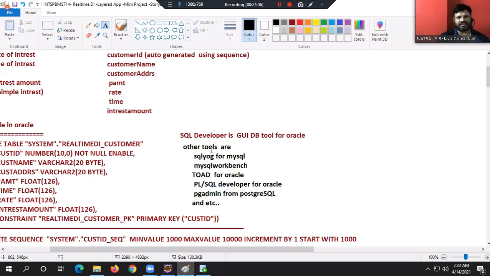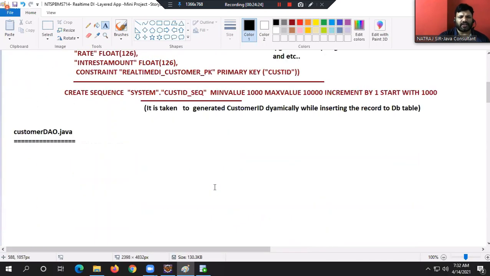Why, sir? We are Java developers. We are not that strong in SQL queries, right? So we cannot remember the syntaxes, data types, everything of SQL, because our main focus is on Java. Our main concentration is on Java. Are you understanding my statement, boss? That's why industry generally uses more and more GUI database tools.